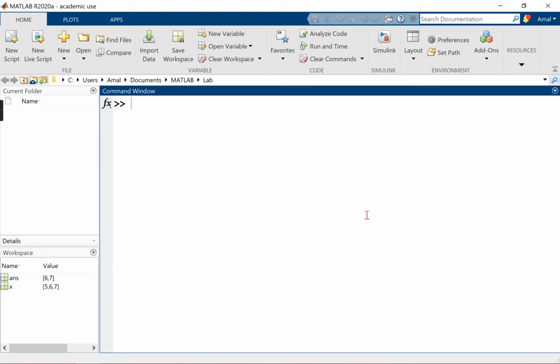So I will create a matrix, for example, uppercase X. The way to create a matrix in MATLAB is similar to the way to create vectors, except when you want to move to a new row, you have to put a semicolon. Remember, to separate elements in a vector, you could use spaces or commas.